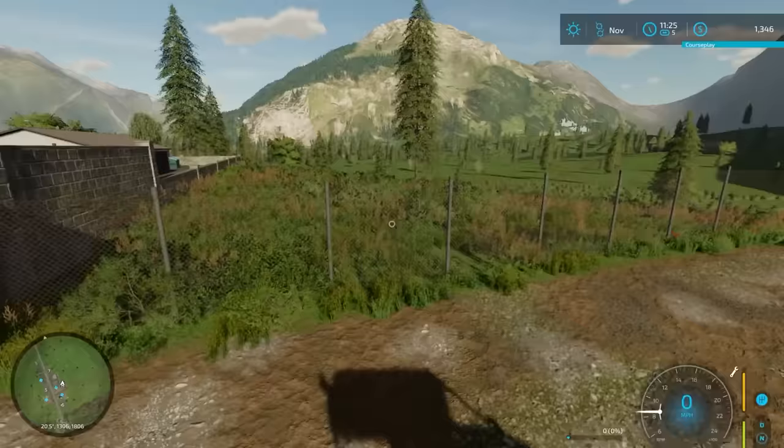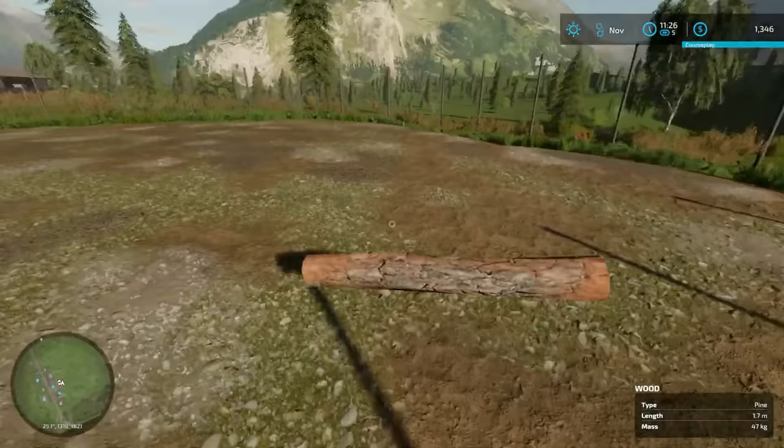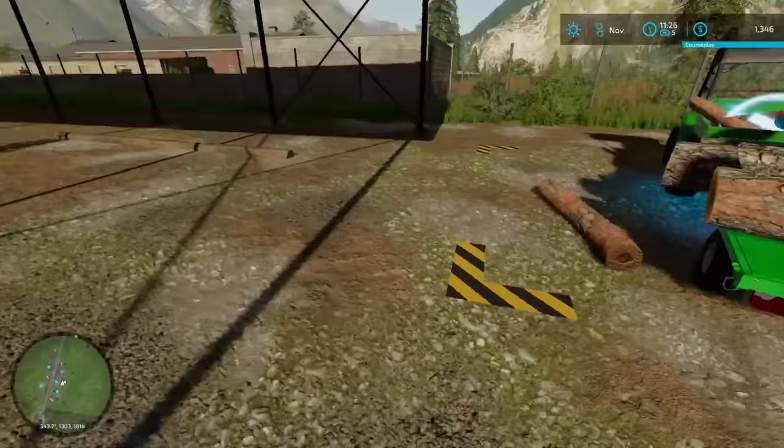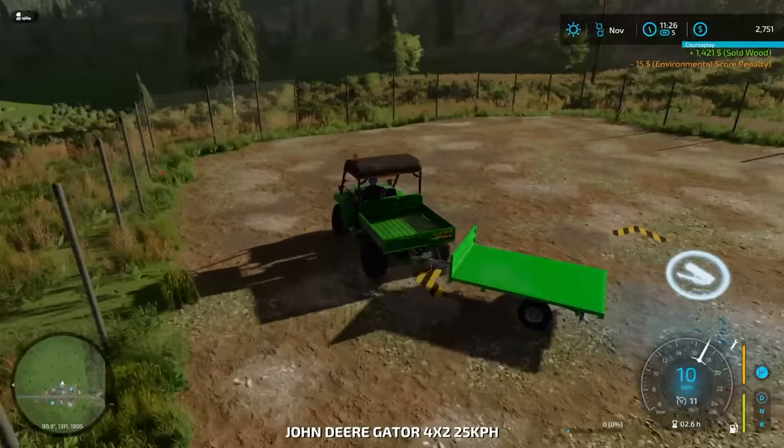Whoops. Oh, whoa. That was fancy. What are you doing over here? You're supposed to be over here. Just drop you in there. All right. And $1,400 and negative $15. Very cool. Progress is made.